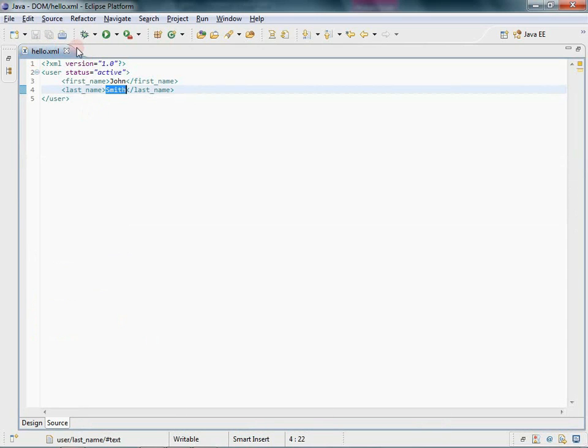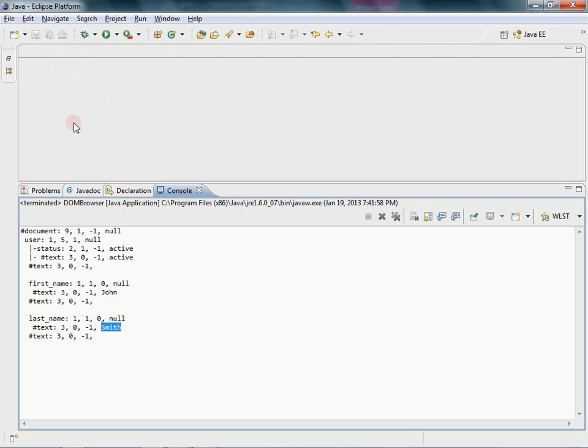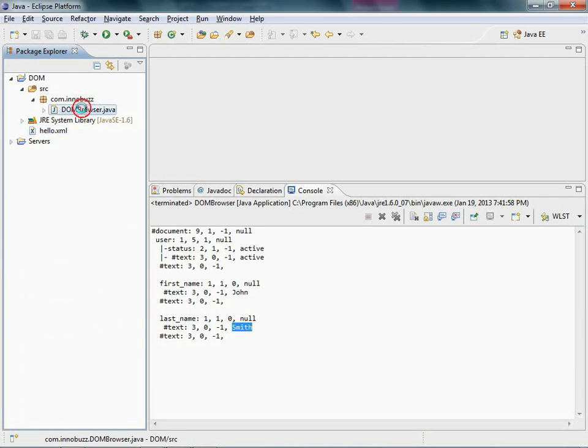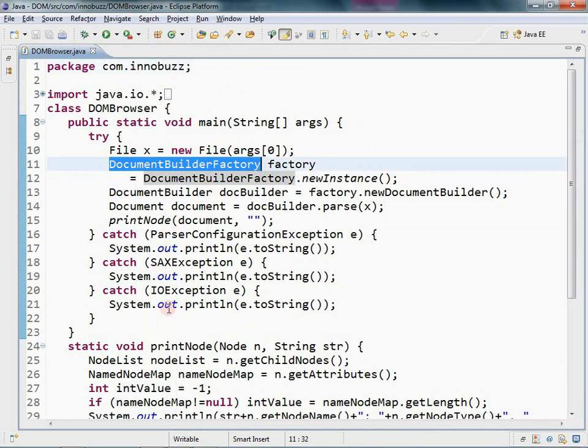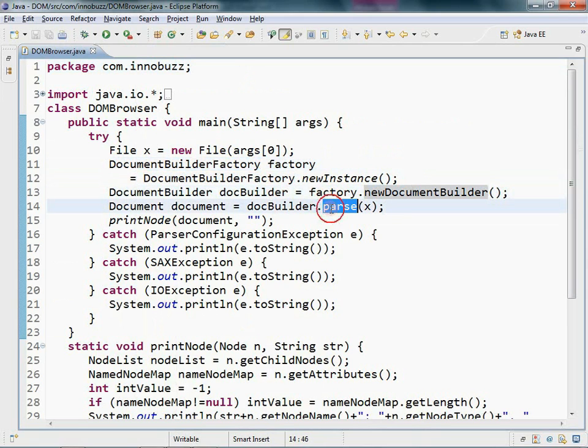If you want to see the class again, we can see here. The beginning of the API is DocumentBuilderFactory, then DocumentBuilder, through which we get the method called parse.